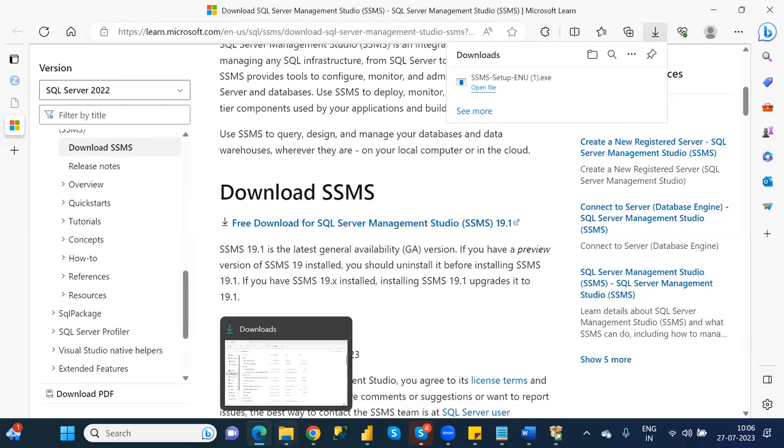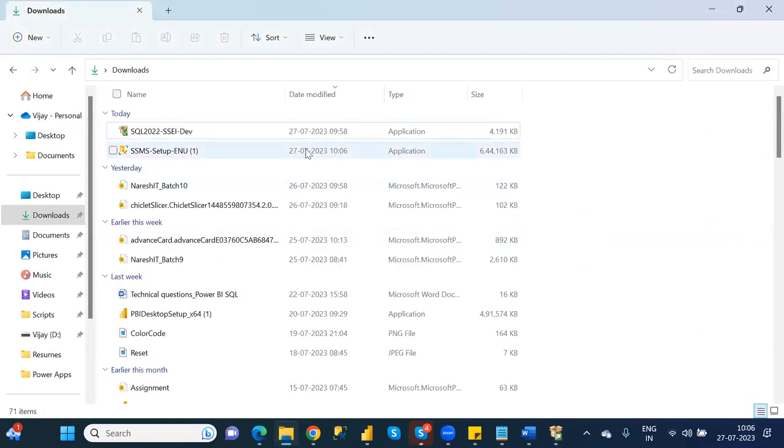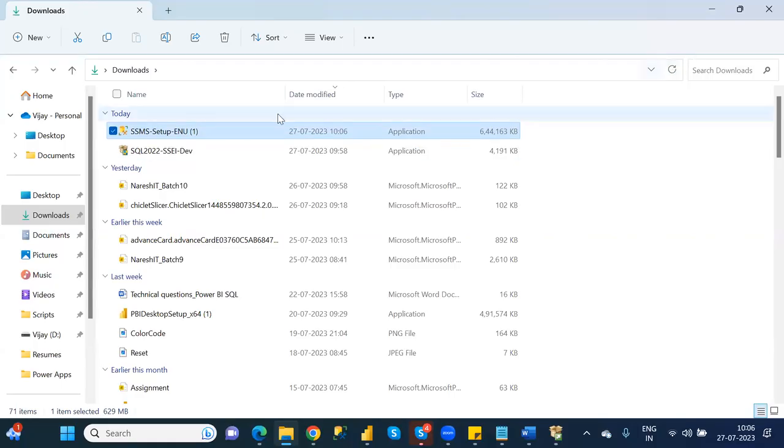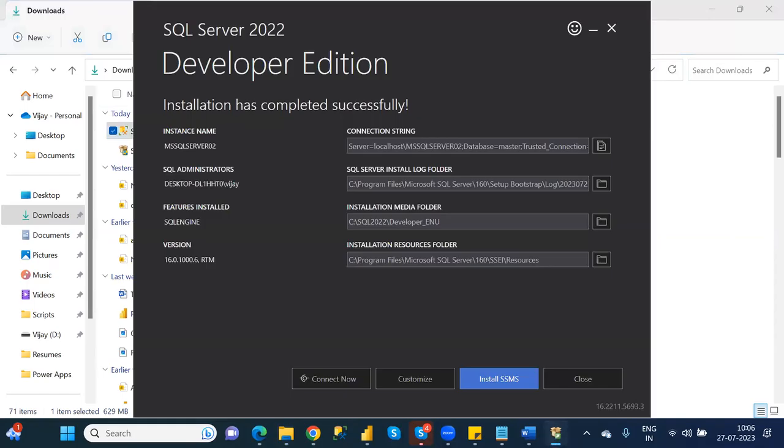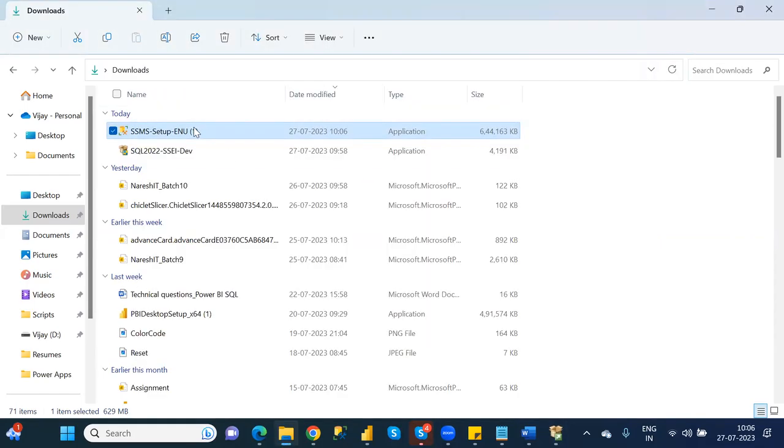Next, go to this one. And here, what is that? Double click on this particular SSMS. This is the software, the latest one that is downloaded. So if you refresh it, this is the software, right? Double click on this one. You just need to keep it like this and double click on this particular one. After double clicking, it will open again.